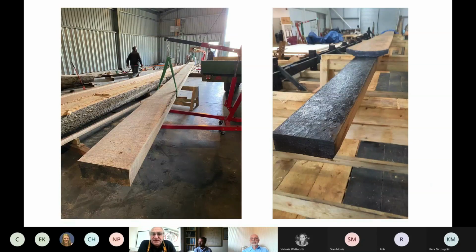So we eventually employed a tapered keel, and you can see the taper along the length of it. You can see the hollowed surface to the top of the keel. That's because we know from the nails that the roves, the diamond-shaped roves that held the planks together, were actually parallel to the heads of the rivets. So rather than having a flat surface like a modern keel would, we knew it had to be curved as it moved towards the end of the ship.